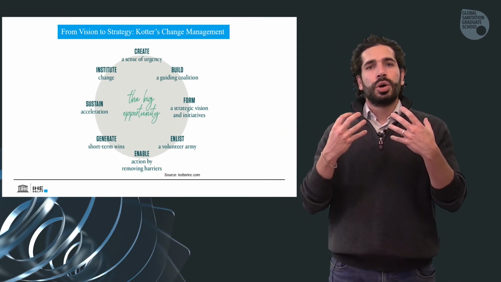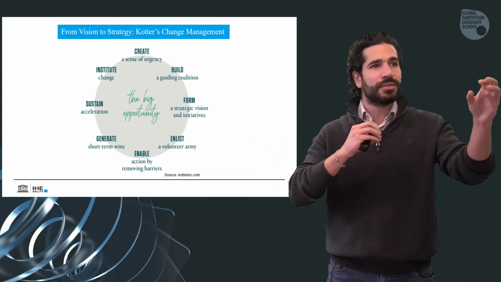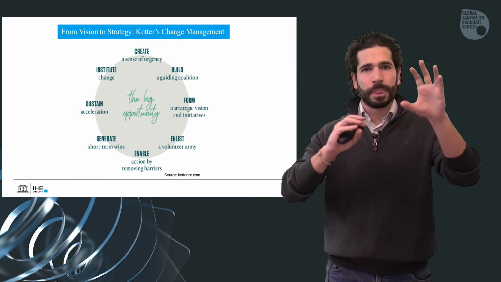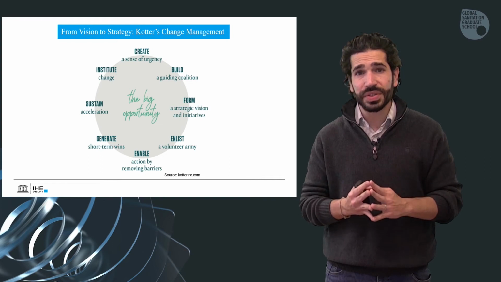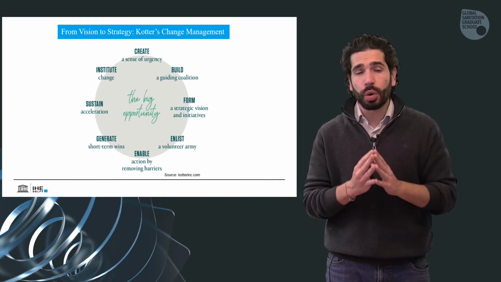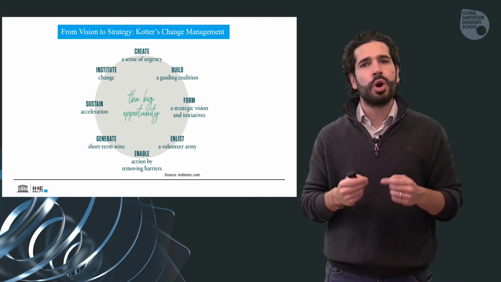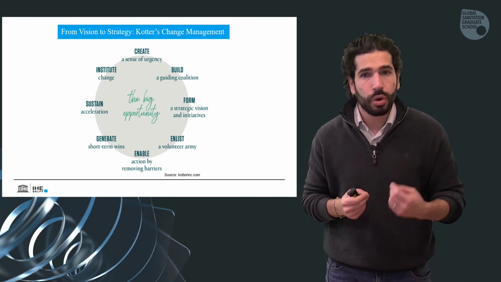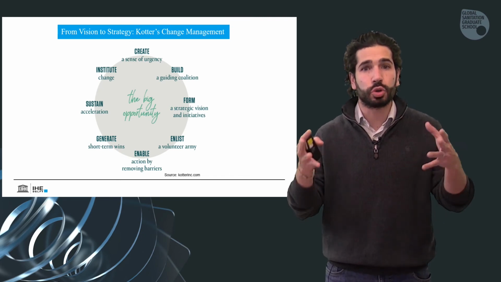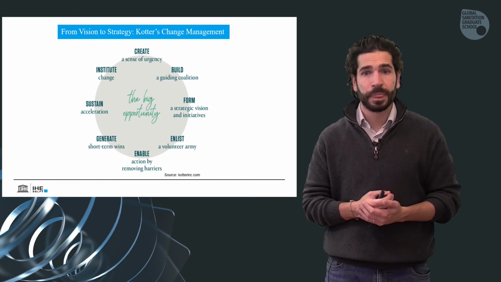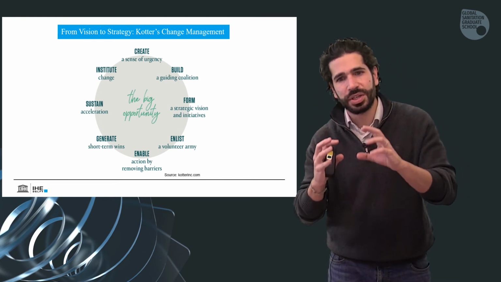Now, common mistakes that happen when you try to build a guiding coalition is that you try to find all the key actors that you need to communicate and convince and influence at the same time. But we do this way later. Your coalition, you need to find it within your sphere of influence. And by sphere of influence, I mean, who can you sit with and have a coffee? Who can you walk into their office and have a chat with them about something that is not directly related to the work, right? These people that form your coalition, with them, you will form that strategic vision and initiative.